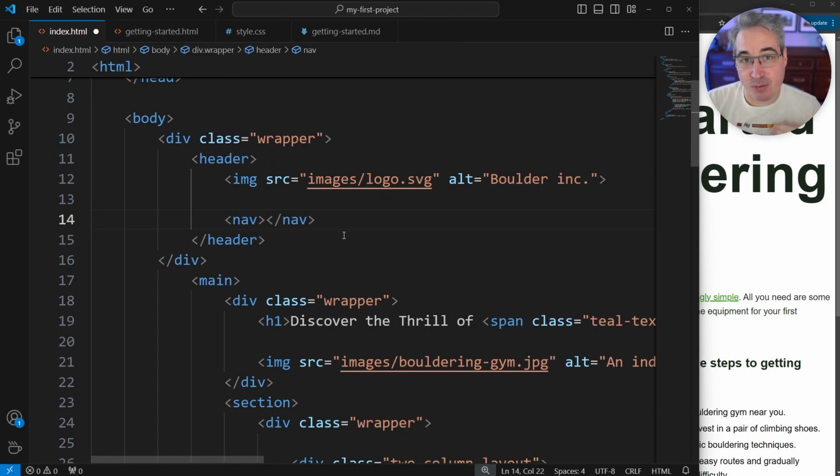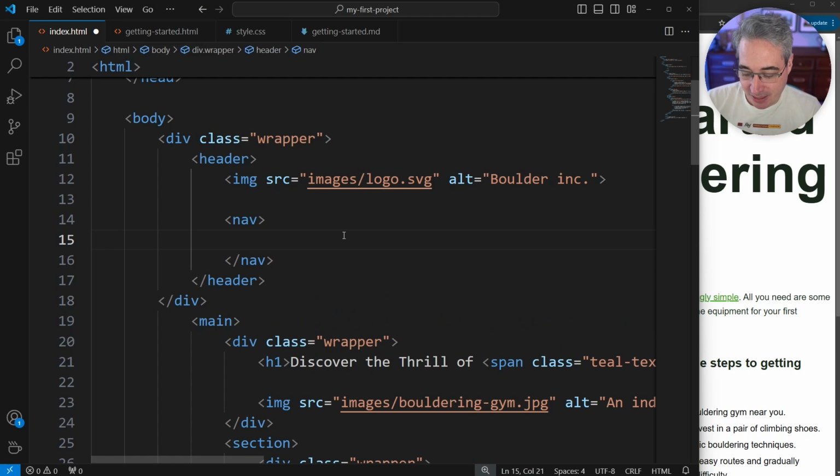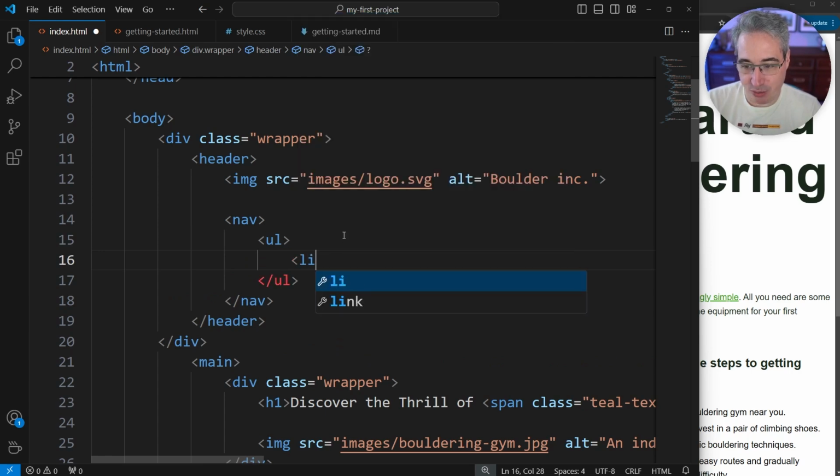And then inside the nav, we want a list of all the different pages that people can go and visit. And because it is a list of pages, it is standard practice to do this inside of a UL. You might just want to put all of your links in here and that's it. But if you're getting into web development, this is the standard practice, to include it in a list. It does require a little bit more styling to get it to look the way you want it to, but I would encourage you to do it this way because this is how you're going to be doing it basically all the time.